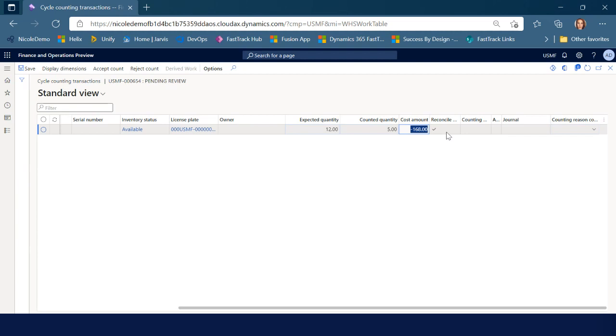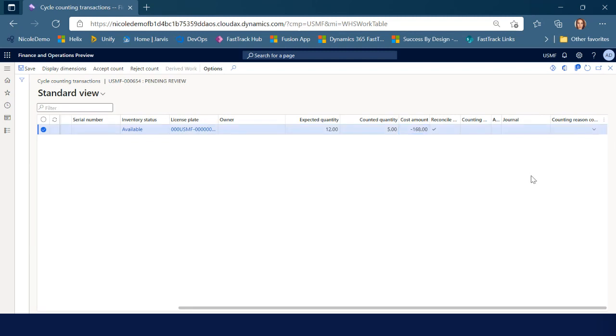So here's the impact to my cost if I go ahead and accept this user's count. And you can see that in that process, there was no reason code available for the user to select. That is by configuration, and I'll show that to you as well on the mobile device menu item. That's just because in an ad hoc count like that spot count, the user may not know the reason code for the adjustment, or even that there is a discrepancy. They may just be counting it because they came across an empty location, a damaged aisle, something like that.